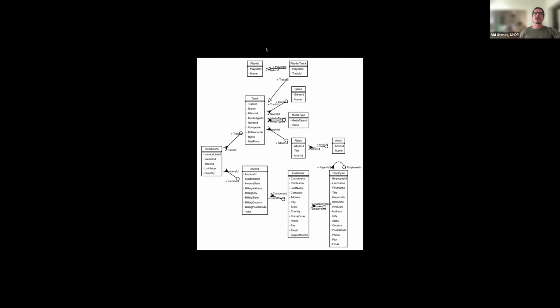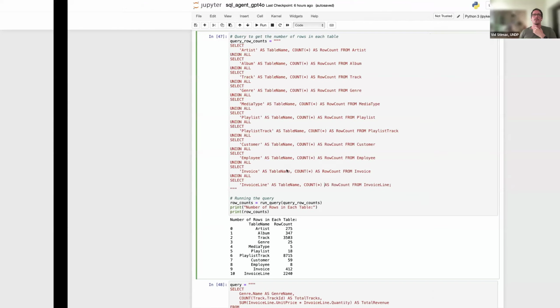So it has a couple of tables inside. There's a table about invoices. It has a table of selling records and then information about the records, which albums, which artists, how much was sold, where the customers are from, et cetera. So this is your typical relational database, which is connected with a number of keys with each other, right? Answering questions about a database of this complexity is something that a junior SQL data analyst would do, right?